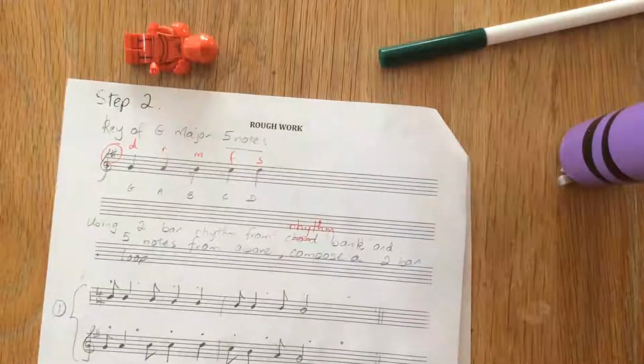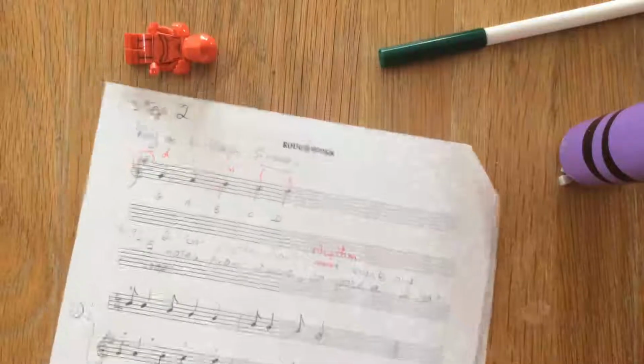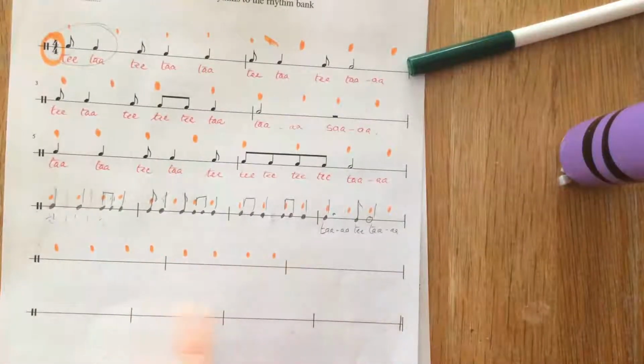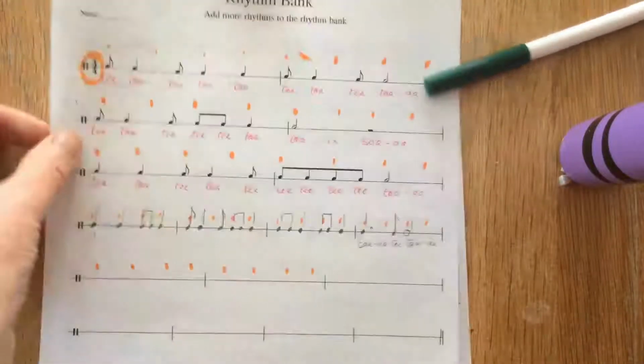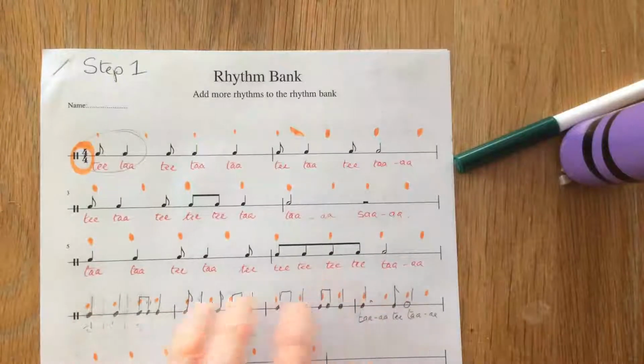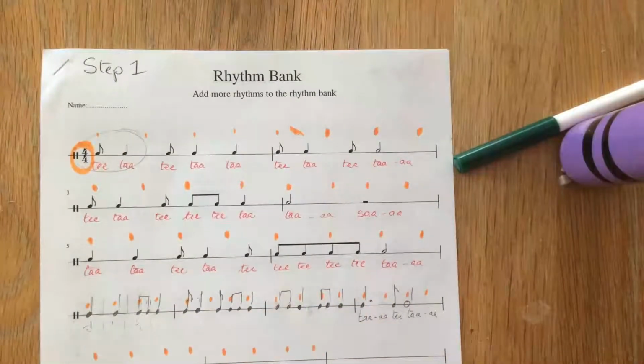So students, this is just step 2 of the handout that you received in class. For those of you that were in class, you know about the rhythm bank and filling that in, and there's a previous video just going through that, a little bit of revision on your note values, and we talked about spacing our notes out, right?